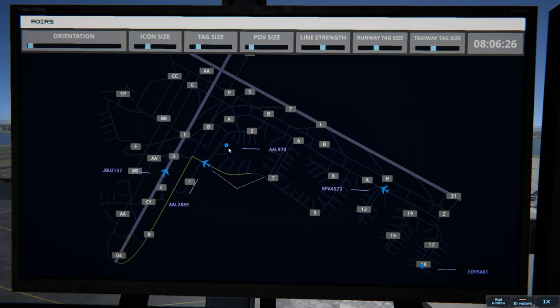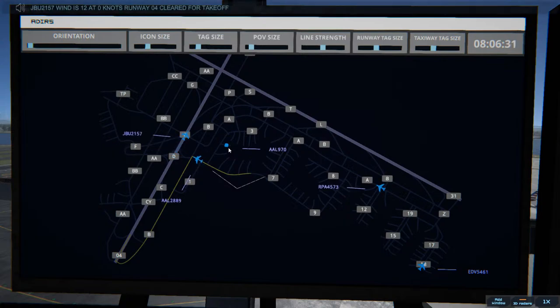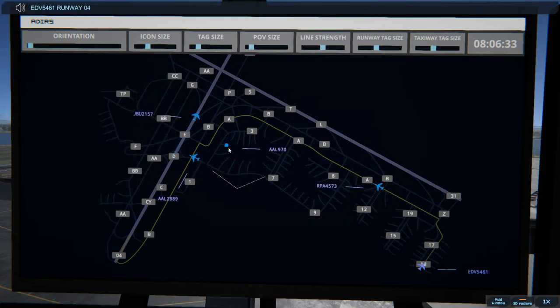LaGuardia ground, Endeavor 5461 ready to taxi. Endeavor 5461, runway 04 via Alpha, Bravo.